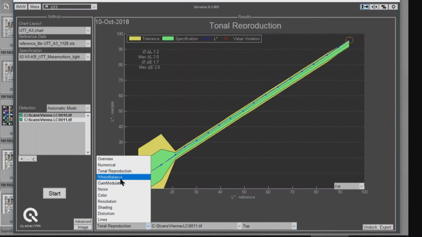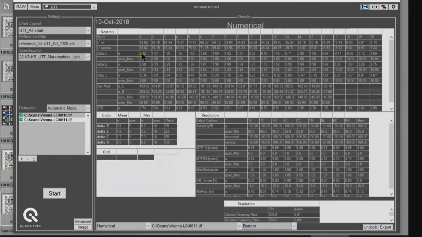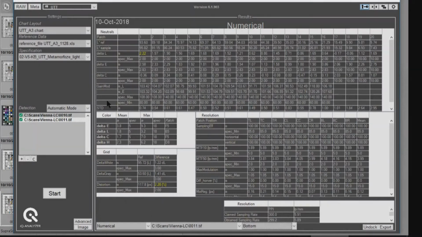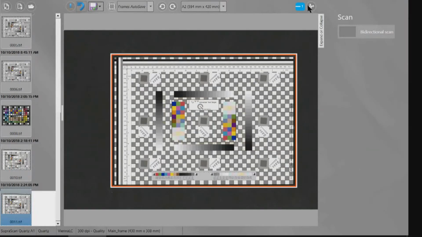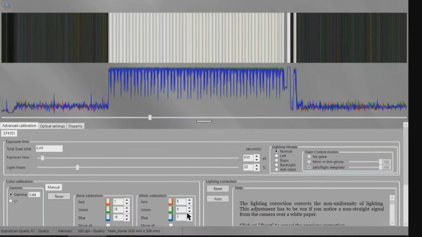I can also get the number here. I don't know if you can read, so it is here, the yellow one. We have 2.03 instead of 2, so we are quite good, but if I check the other ones, they are also quite high, and if I go to the bottom grayscale, it is also too high, so I will just drop that. So I come back in the scanner adjustment. And yeah, the best would be, okay.